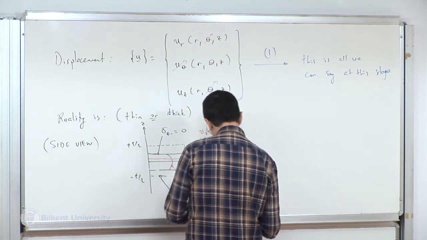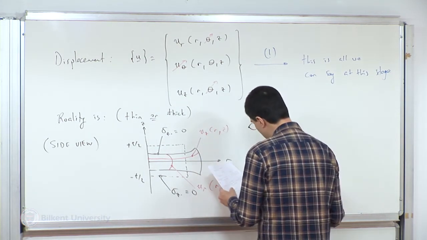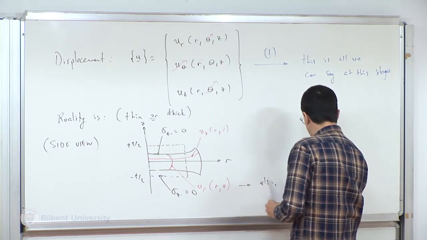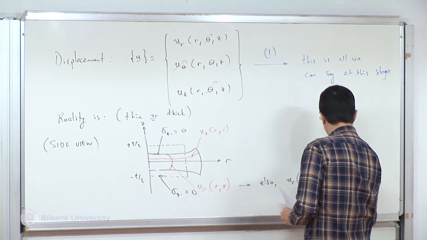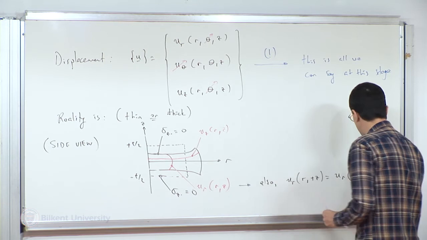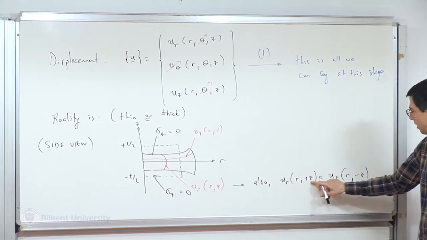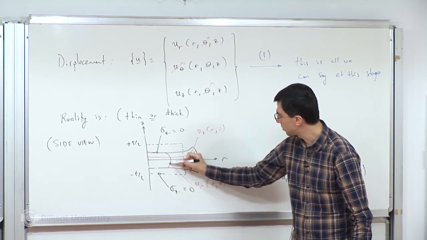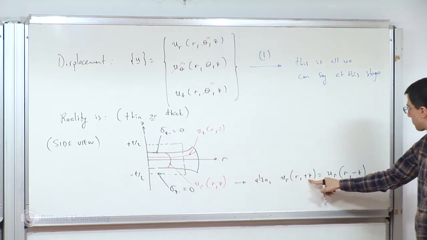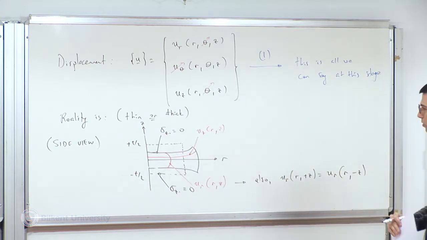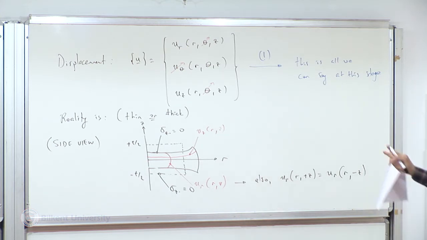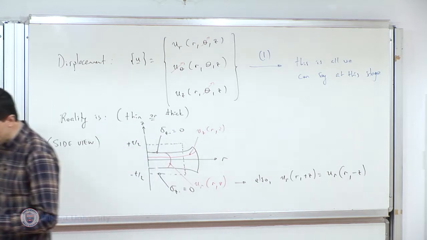Now, I can also see, by the way, that ur has this nice symmetry about z equals 0. Ur at plus z is equal to ur at minus z. If I'm at the same radial position, if I'm at a certain distance at the top, the radial displacement is the same as at a certain distance at the bottom, right? So there is a symmetry about z equals 0. Okay. And for uz, if you like, there's anti-symmetry, but I'm not going to worry about that. So that's the way the deformation looks. Again, we're going to observe that.